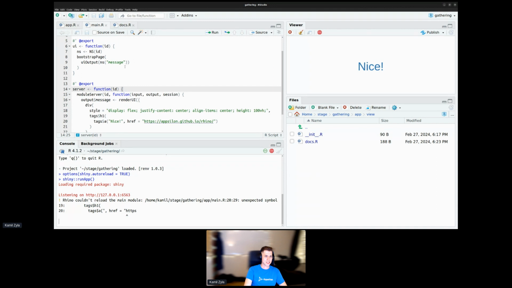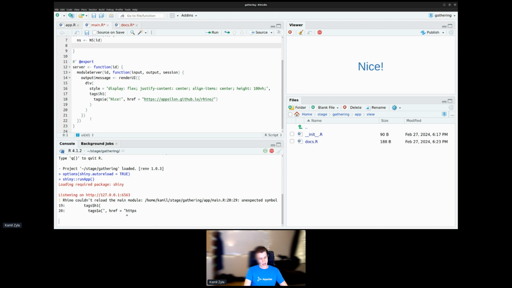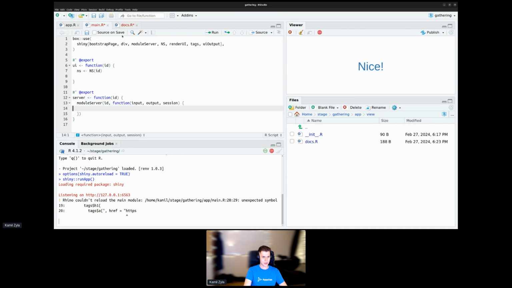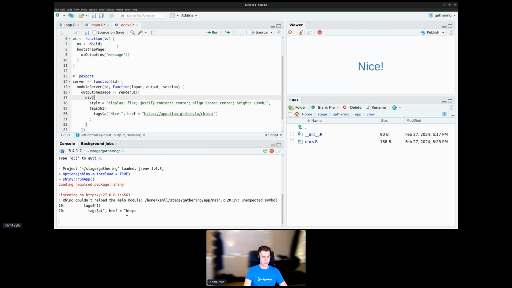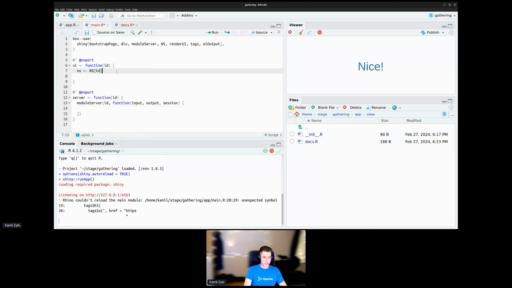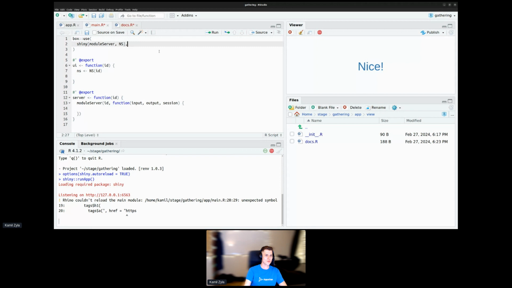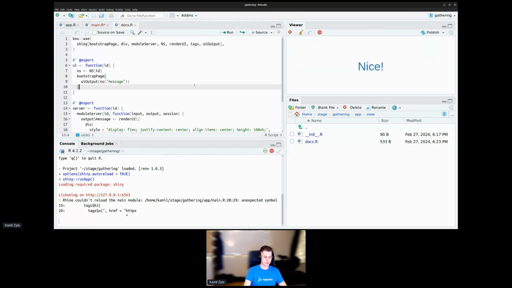So what I'm going to do, I will move the UI code to here, and I will move the server part as well. Here. And you can see that it's really quite simple because my UI and server were already defined as a Shiny module. So taking into account this namespacing function, for example, I can really just move code. Of course, I also need to move the box imports. And I'll just swap these ones back to this place. So I can save this file.